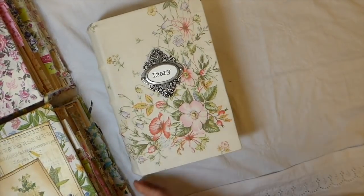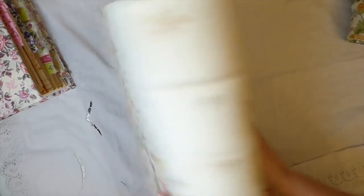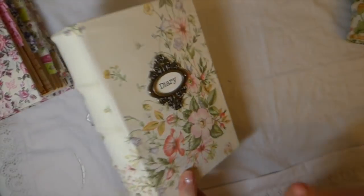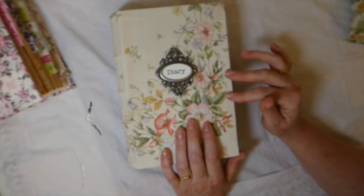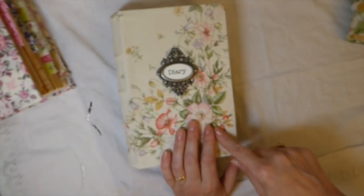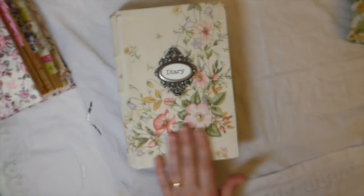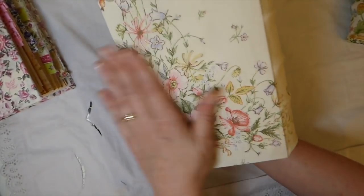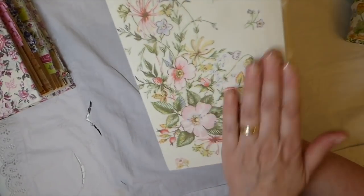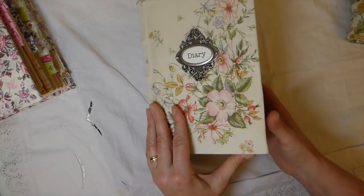The last one is Poppy, and Poppy has a diary on the front — isn't that beautiful? If you've been following me, you'll remember a while back I purchased a pillow sham and said I didn't know what I was going to do with it but I loved it. That's what this is — I've covered this journal with it. I am just crazy over this. It is so feminine and soft — you can just imagine walking through a field of wildflowers and poppies.